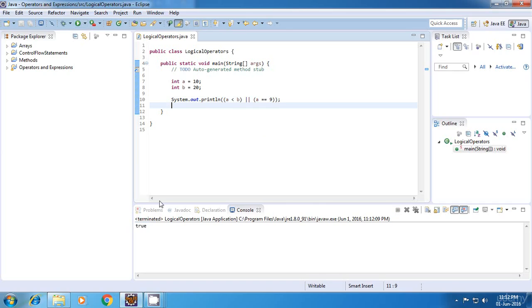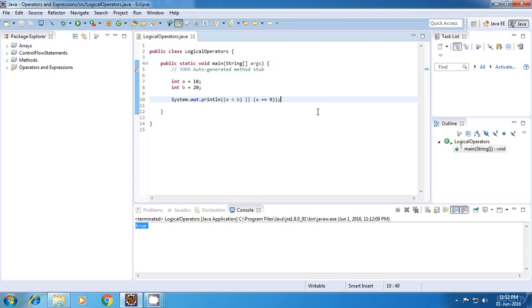Let's run this. Yes, okay. So I'll repeat it one more time. What the OR operator says is, if this expression is true, or if this expression is true, then the value of this entire expression will be true. So that is how an OR operator works. And again, similarly, I can write as many OR operators and as many expressions as I want, like this. So I just completed the AND operator and OR operator.